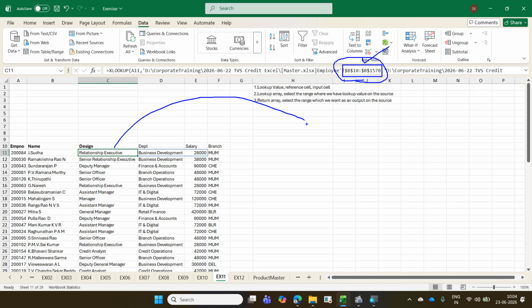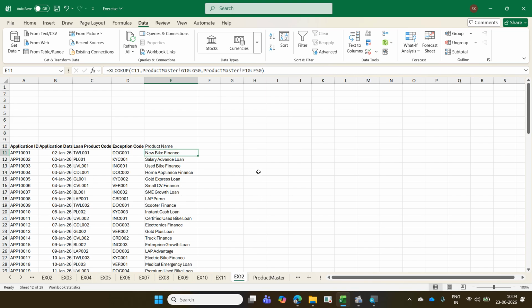But when you are getting the data from the same file, as in exercise number 12, there are no dollars available here. So if there are no dollars, what's happening is, when I come down, G10 to G50, F10 to F50, the G10 is turning into G11.